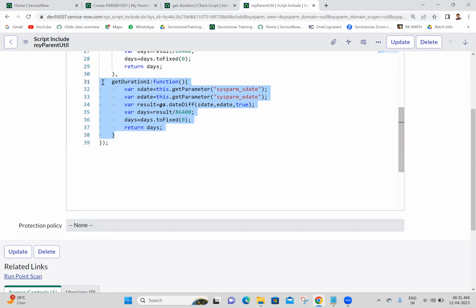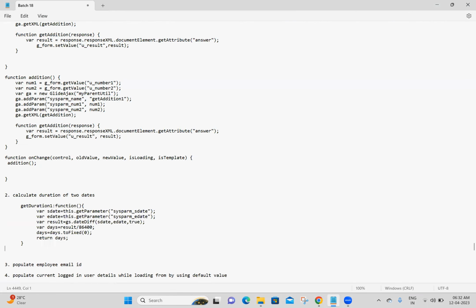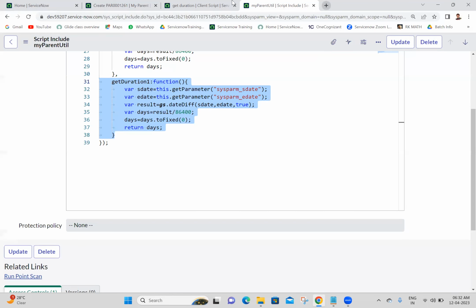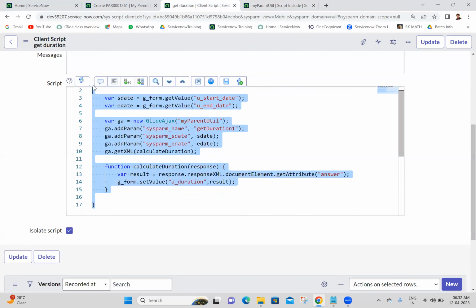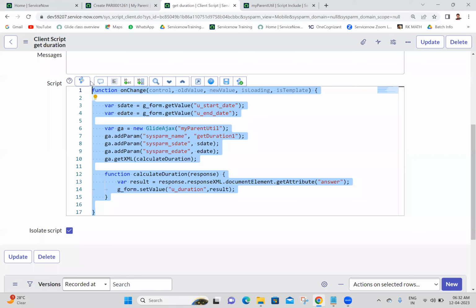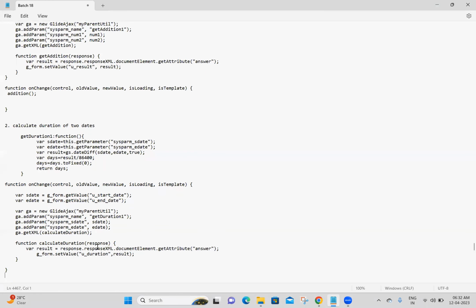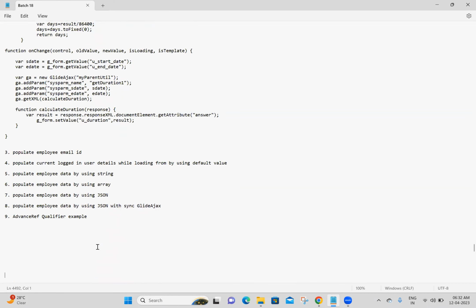So again, I'm planning not to go for reverse scripts and creating another client script for start date. Okay, those are all time taking processes. For the first example, I already explained all this process, right? You can go ahead with that process. Okay, not required explaining everything every time. Next, I'm directly going to the third example.